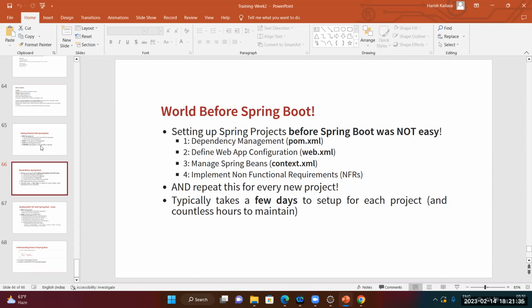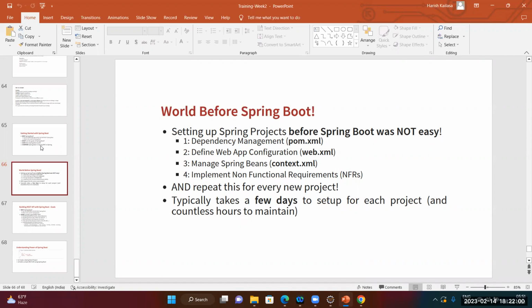Configuring these is not easy, depending on the environment you push to: dev, SIT, PSIT, TT, production, and contingency. These kinds of environments exist in day-to-day company project deployments.